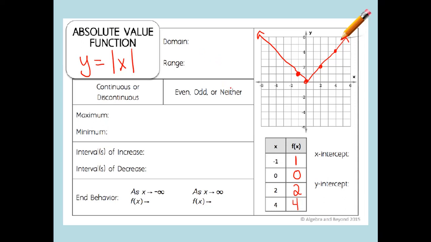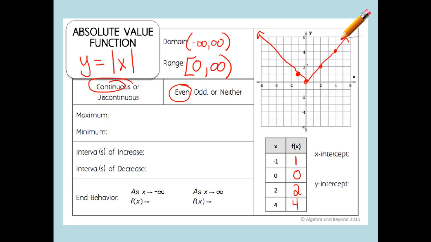Let's answer some of the questions here. So domain, how far left, how far right? Well, that would be -infinity to infinity, right? Goes forever to the left, forever to the right. Range, I only start at 0, and there's a bracket because I'm touching it, to infinity. This graph is continuous. And this one in particular would be even, because remember, even means I fold over the y-axis. So since I'm folding over the y-axis, this guy would be even.